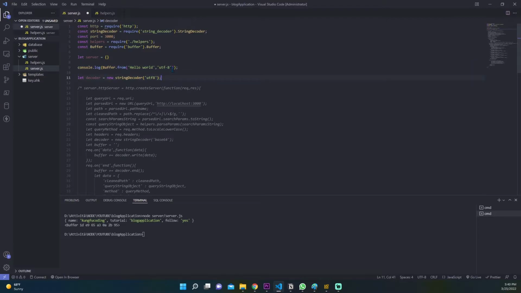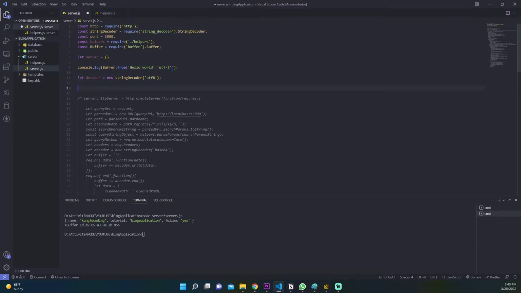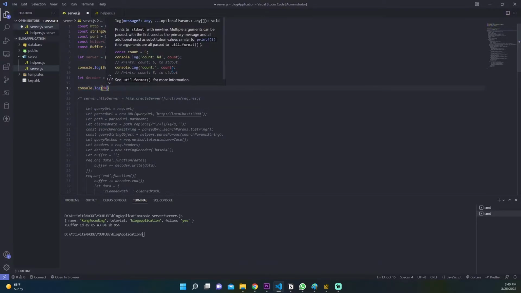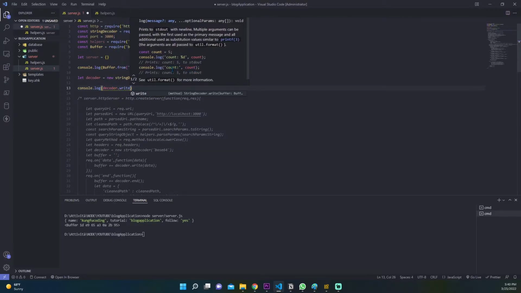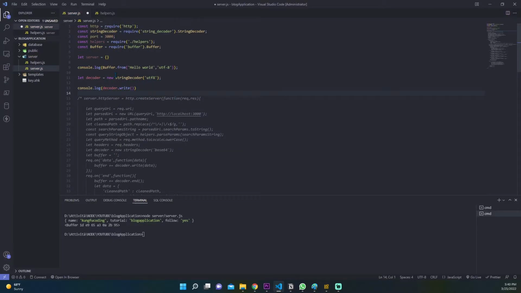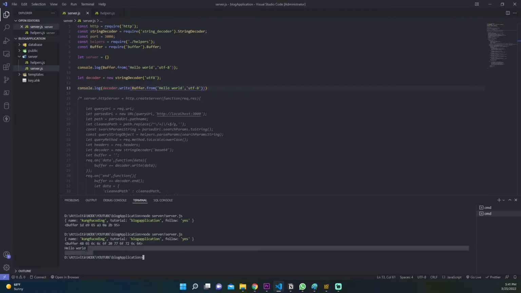And we want to console log decoder.write, and we want to pass our buffer. Let's save, and run node server.js, and as you can see here, the result of this console log is exactly the string that we inserted here.